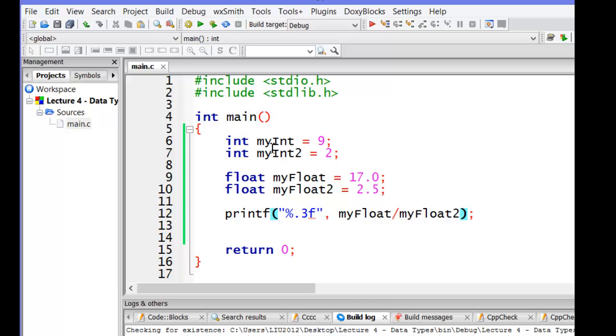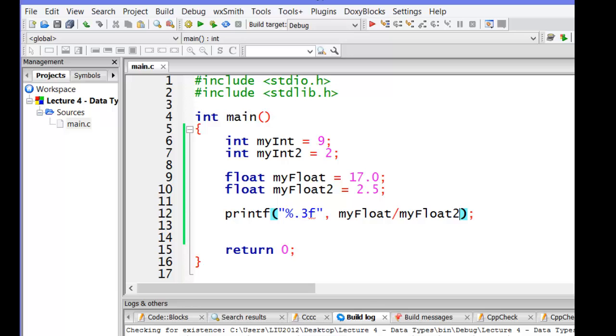Just be sure whenever you carry out some mathematical operations in the future that involve decimal places, be sure to declare one of your variables to be a floating type. Okay, and of course you don't want to put %i, you want to use %f.